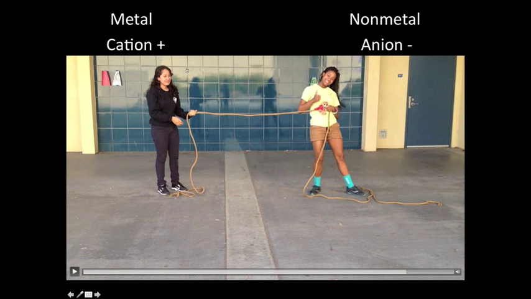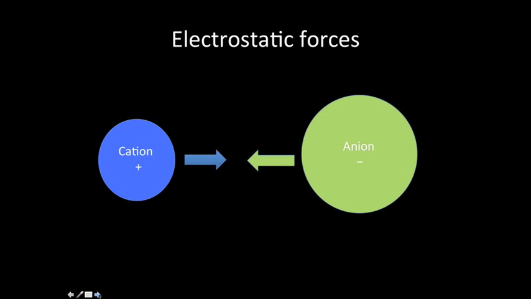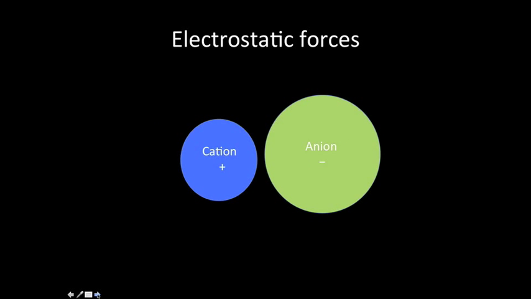Again, Monica is a cation, and Brie has become an anion, the negative charge because she's gained an electron, positive charge because she's lost an electron. Now that we have a positive cation and a negative anion, there is an attraction between the two called electrostatic forces, and that's going to bring the two together. And this is your ionic bond, this connection between your positive cation and your negative anion. For that reason, we need a metal and a nonmetal. Metals to form the cations, nonmetals to form the anions.